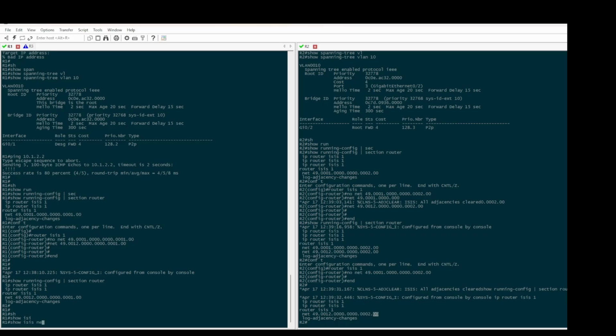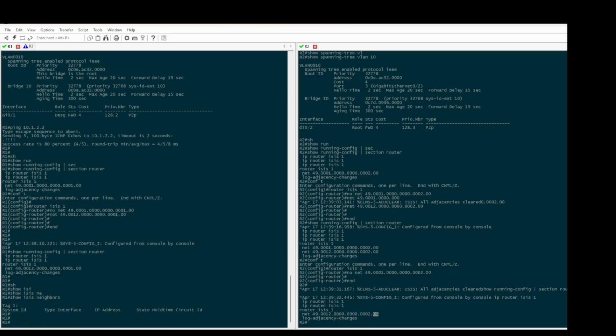Okay, let's check the IS-IS neighbor on R1. Currently it's in down state, and unlike OSPF, where the router explicitly says the neighbor is in down state, in IS-IS for a neighbor that's in down state there is no output at all.